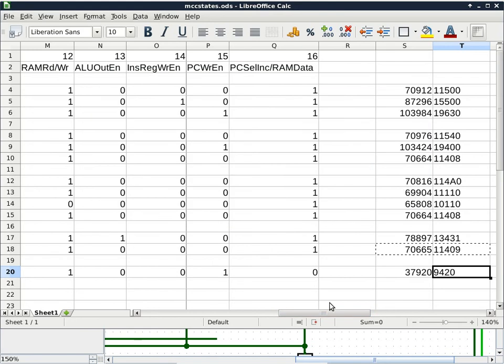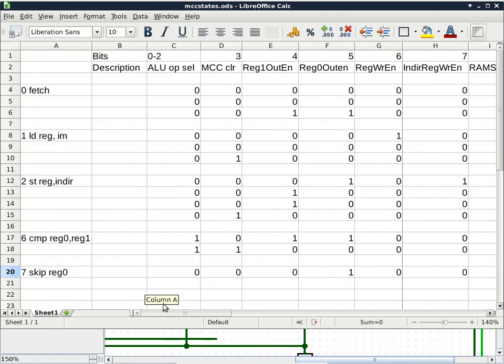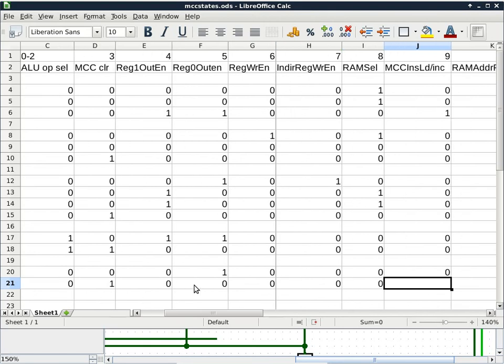All right. So the next instruction can be the same as all of the other ones, but we'll go through all the bits just to be sure. Okay. So the ALU operation really doesn't matter. You'll pick whatever you want to pick here. MCC clear. This is the important one. We want that to be a 1, and everything else should be turned off. Okay. So we'll go ahead and turn off this one. Turn off this one, turn off, turn off, turn off.